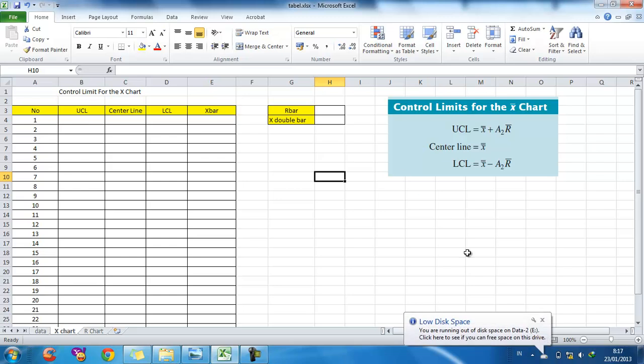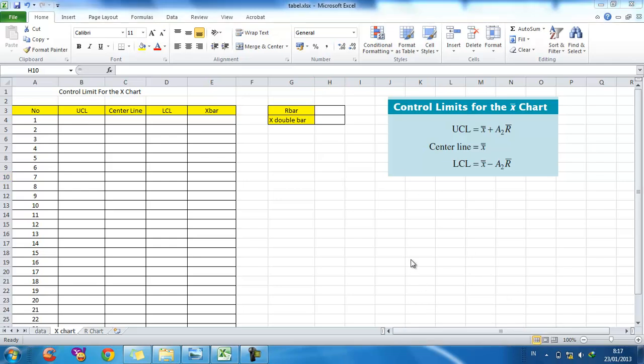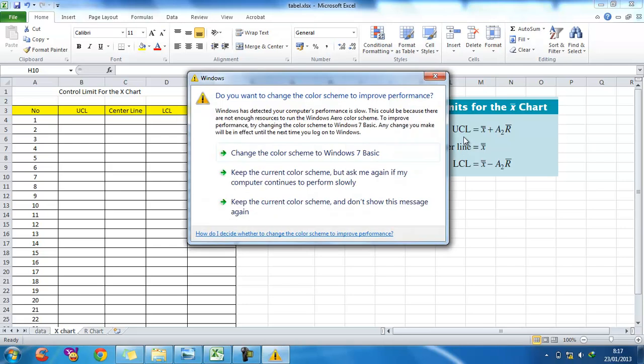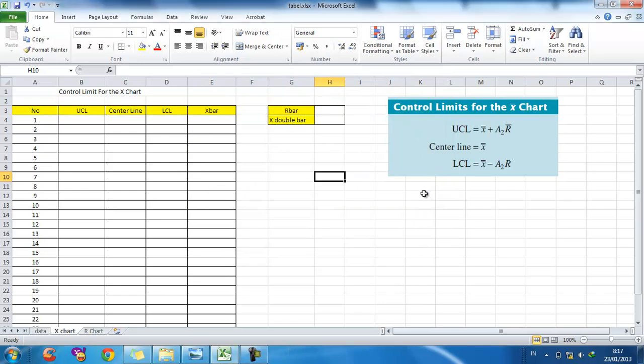For making the control limits for the X bar chart, we have to define at least three parameters: the UCL, the center line, and the LCL. UCL means upper control limit: the data is not allowed to surpass the UCL.